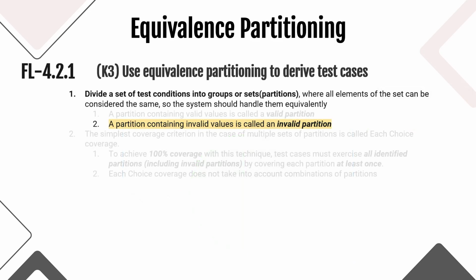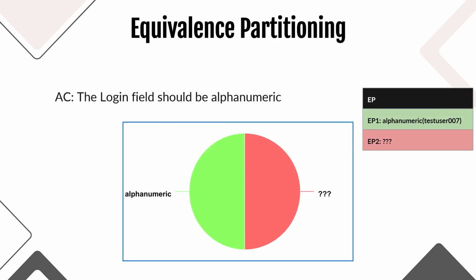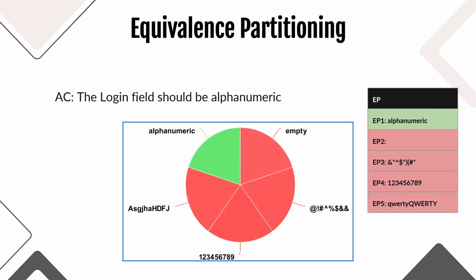After we have identified the valid partitions, we need to identify the invalid partitions. It is at this step that most students have many problems and questions. After all, in a real project, you have a lot of options for invalid values that need to be tested. For example, empty field, only letters, only numbers, or only special characters. All of these can be invalid equivalence partitions. Even more, it's probably a good idea to test each special character individually. After all, some programming languages handle some special characters well, but need additional lines of code to handle other special characters.